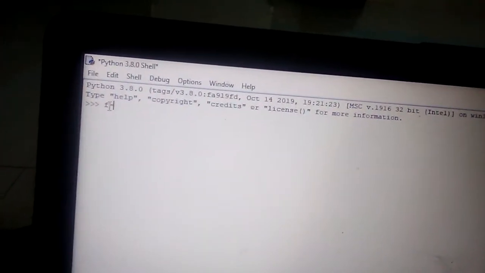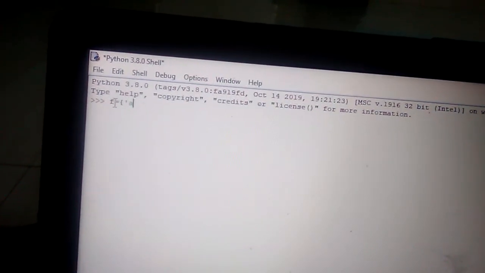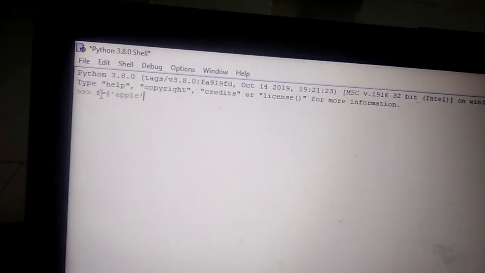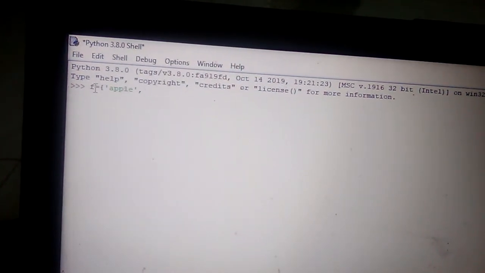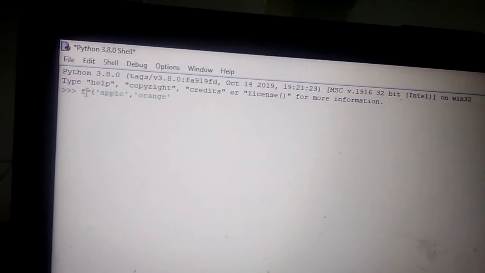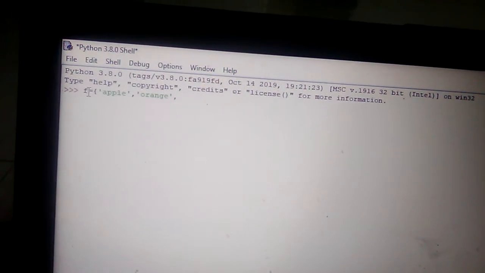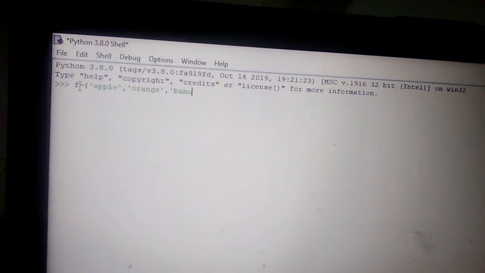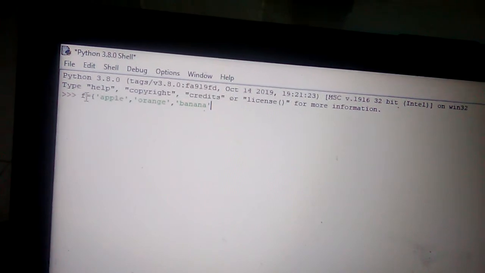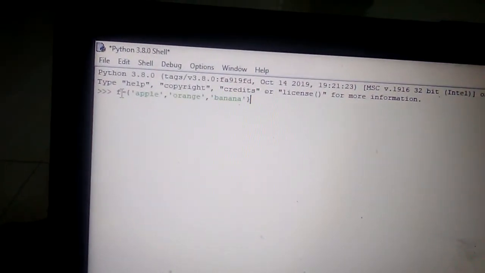I'm going to create a set called f with some fruit names: f is equal to, in single quotation marks, 'apple', then a comma, then 'orange', a comma, 'banana', single quotation only, then closing curly bracket, enter.